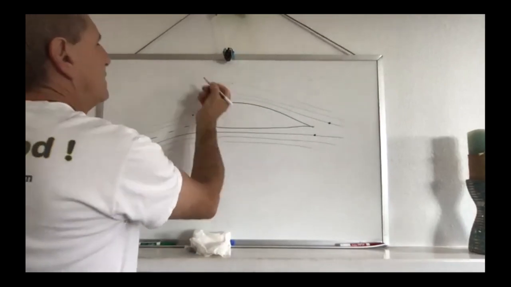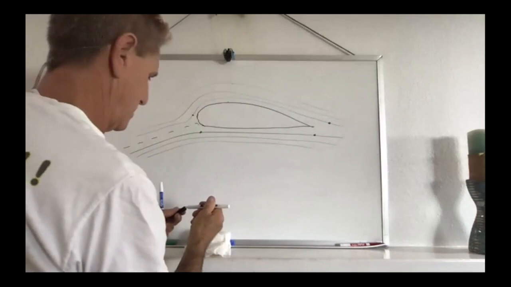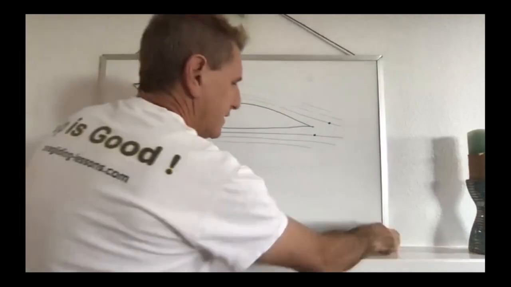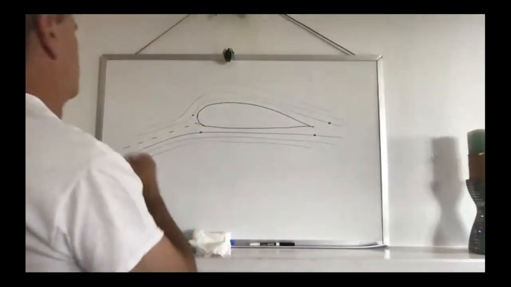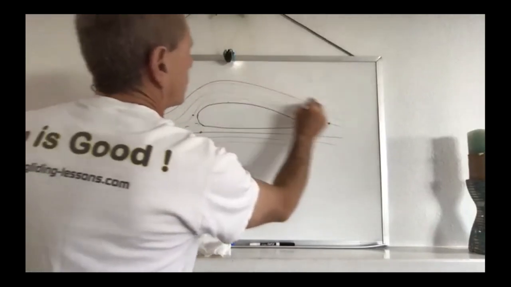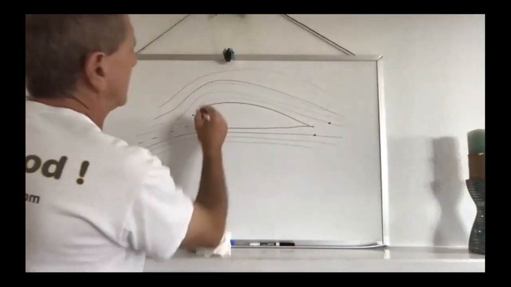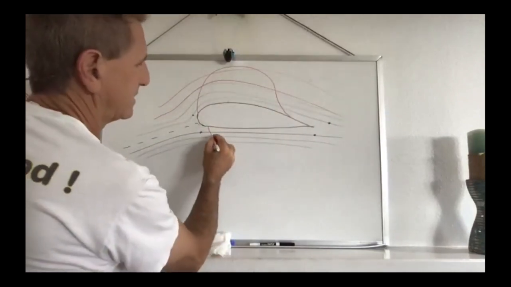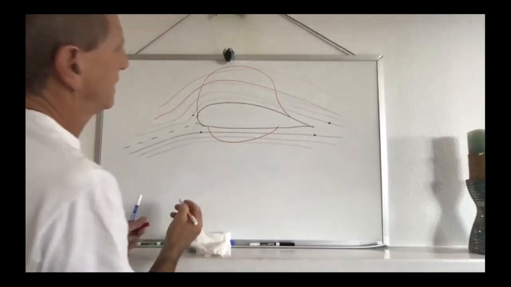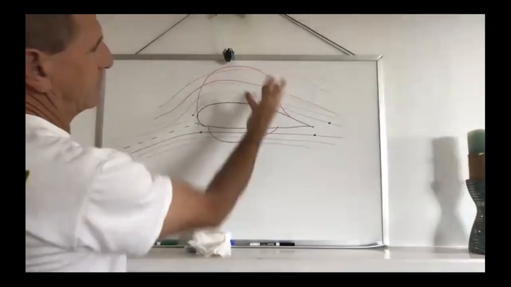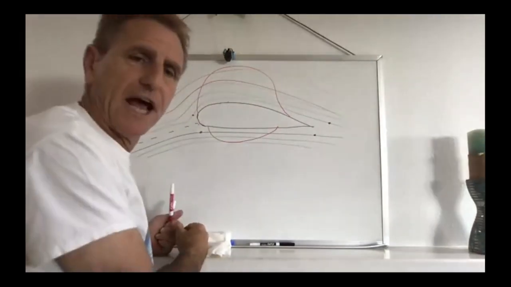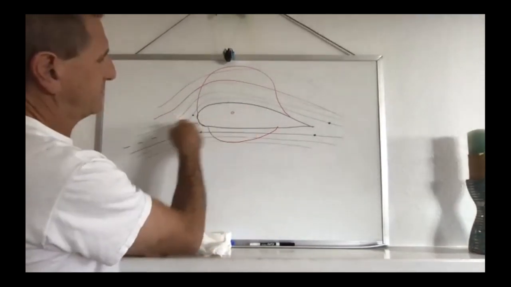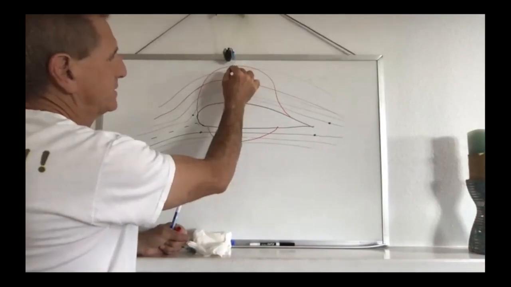And he came up with a theory that says that above the wing, where these particles are going, wow, this is a brand new marker. I think that's a brand new marker, and it's already dry. That's weird. I'll use a different color. But the particles going up above the wing speed up and spread out in this area, whereas the ones underneath compress a little bit in this area. And the spreading out is almost like a vacuum. It's a lower static pressure against the wing. And the magic happens when this moves fast enough that we create a force that is called lift.